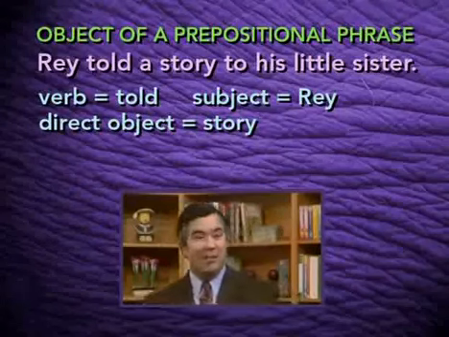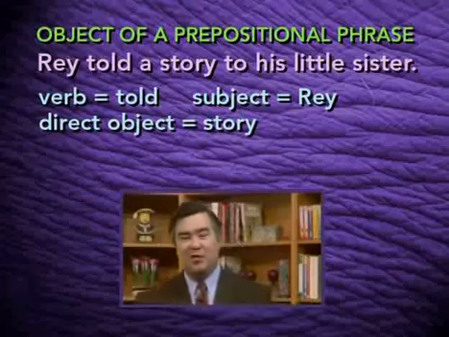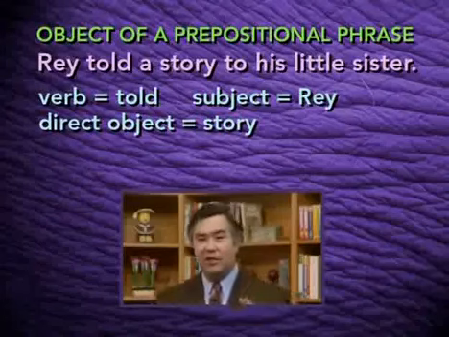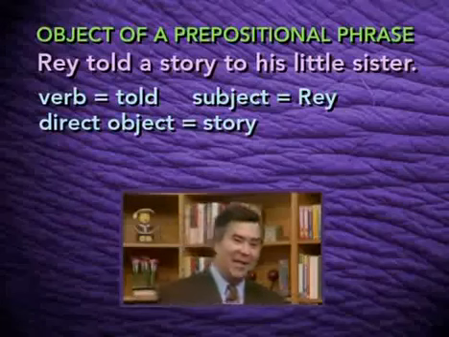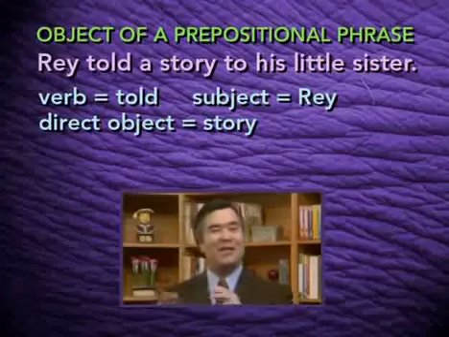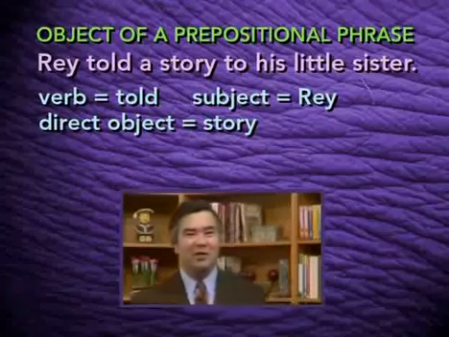To his little sister. The preposition to introduces the prepositional phrase. So even though the meaning is the same, in this case, the grammatical structure is different. The indirect object has been taken out of its proper place between the verb and the direct object and has been tacked on at the end with a prepositional phrase. Either construction is perfectly clear and either one is perfectly correct. We simply want to differentiate them so that you'll understand the difference between an indirect object and the object of a prepositional phrase. The meaning is the same, but grammatically they are different, and different rules would apply.